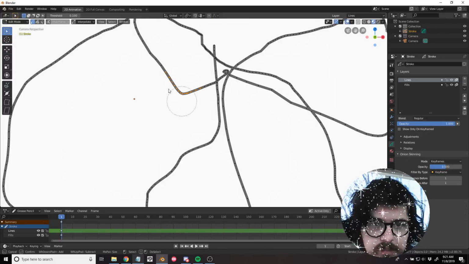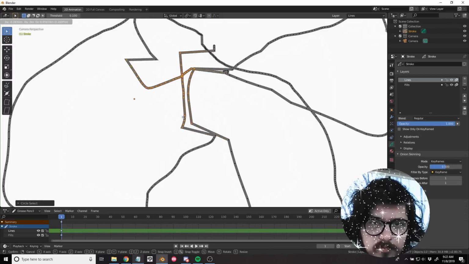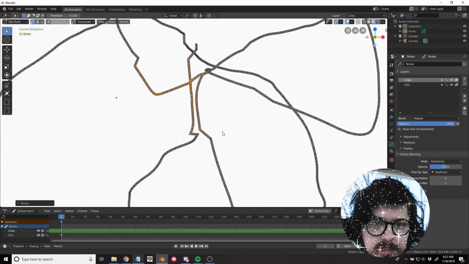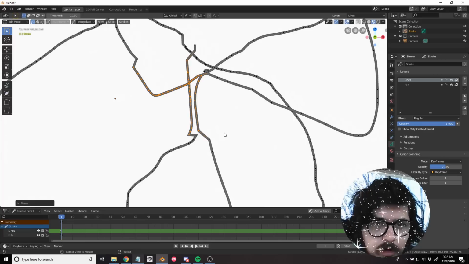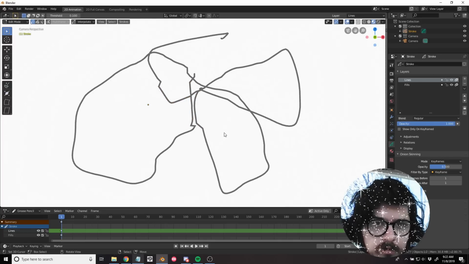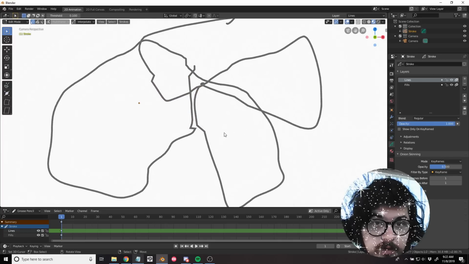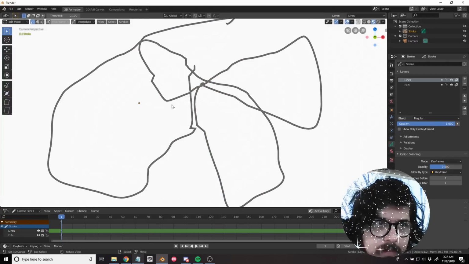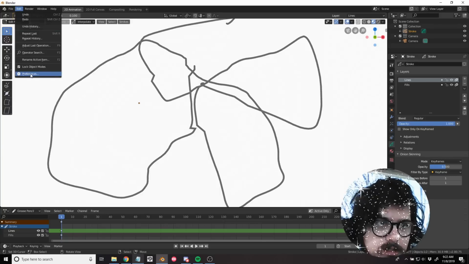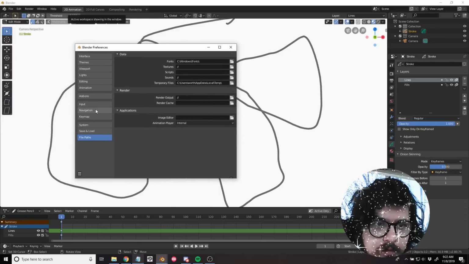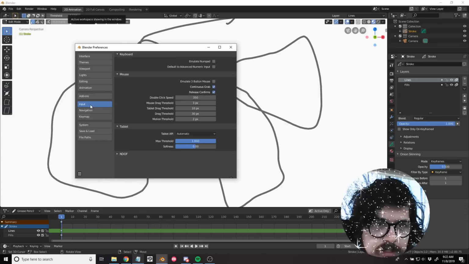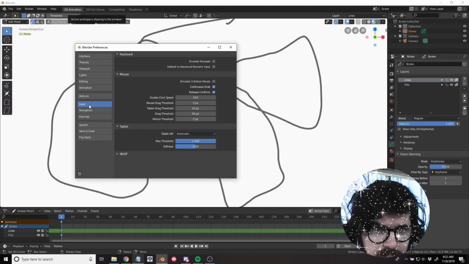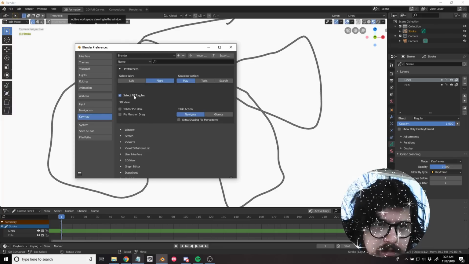So let's say we've selected these, and we've moved them around or something, and now we want to deselect them. So to deselect stuff in Blender, you want to do Alt-A. Then you can click A to select all, Alt-A to deselect all. Now, this is actually something I changed in my preferences. So that's how it's going to work for you, but I changed it earlier. Where is that? Here. I turned on select all toggles.